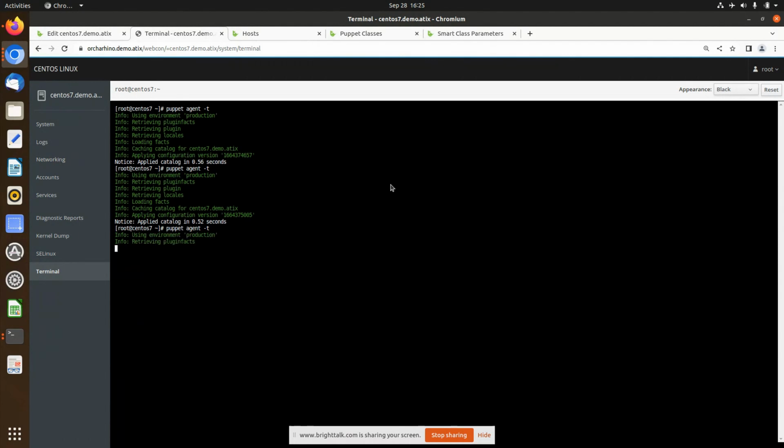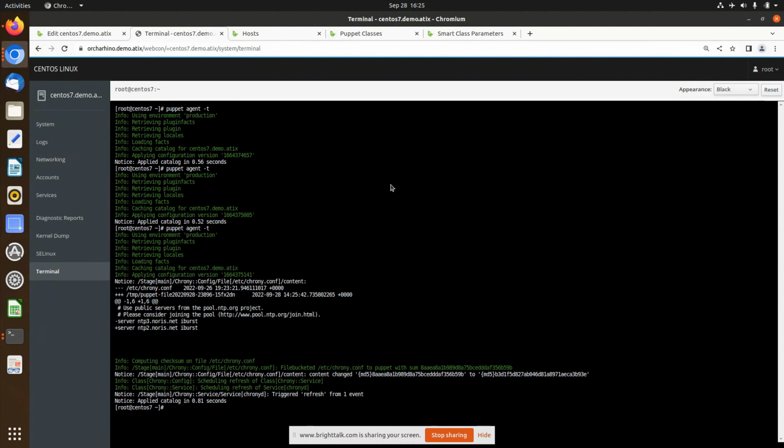Now a new run. And now we see that the NTP3 Norris server was replaced by the NTP2 Norris net time server for our Crony configuration.